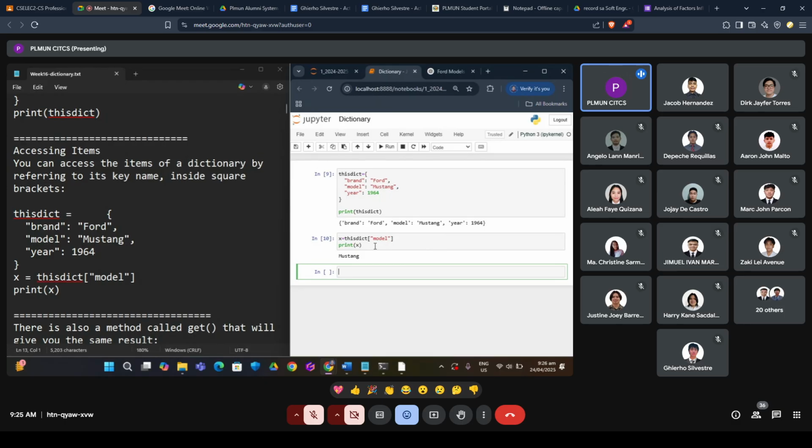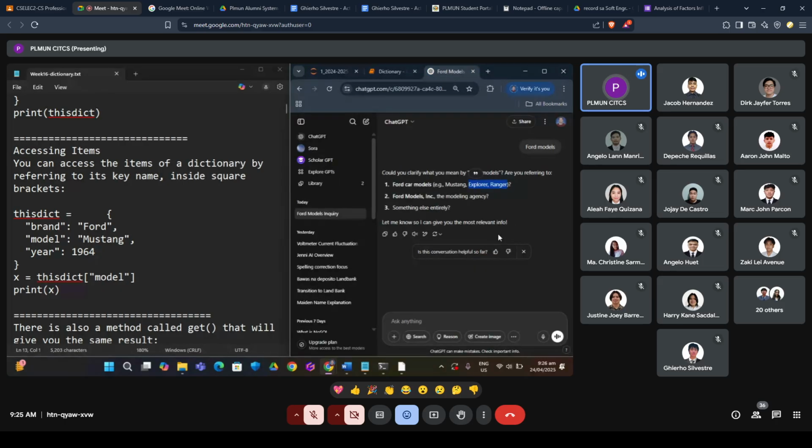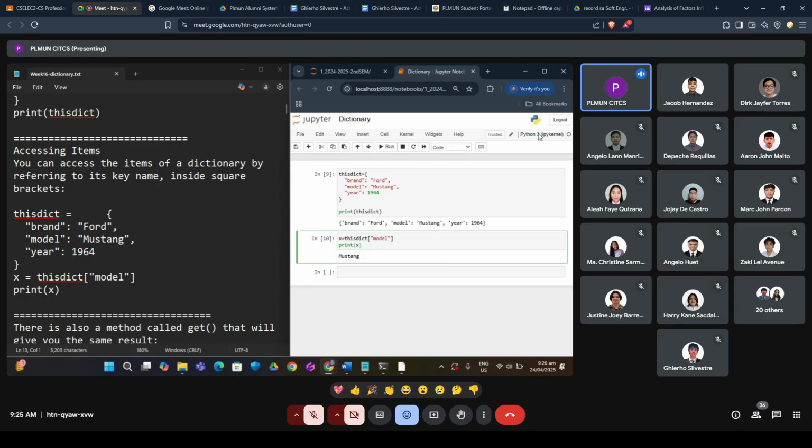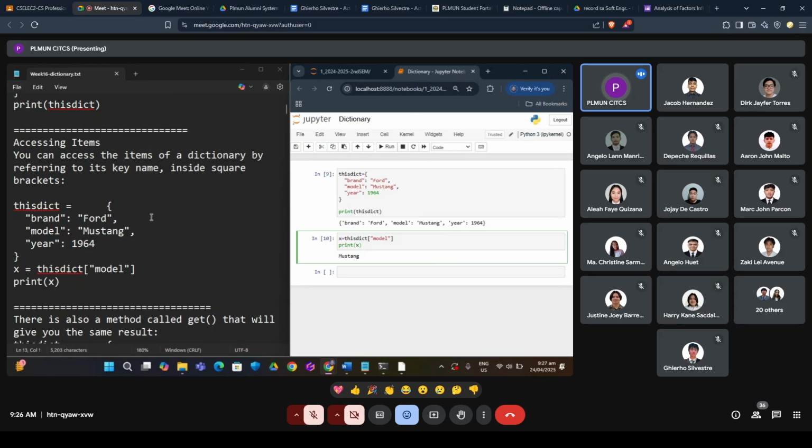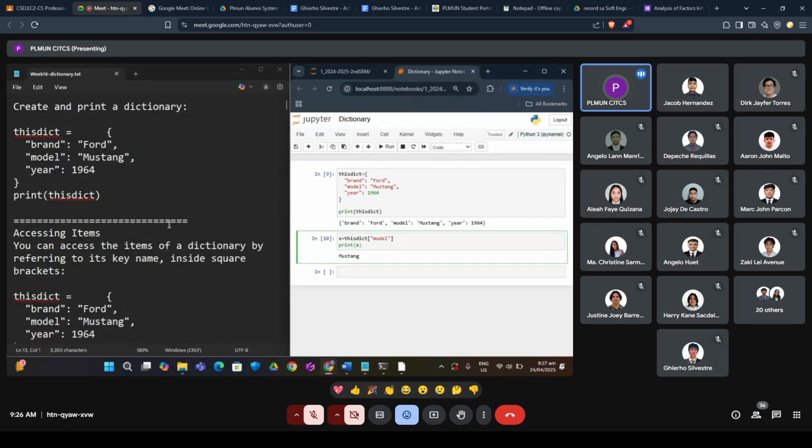Bukod pa doon sa cheat list. 'Di ba nauso yung cheat list last time? Pero yung nauso na itong AI, there's no need for you to create your own checklist because almost everything is already included in your AI. So ang nagte-trend na ngayon yung tinatawag nating prompt development. With the help of prompt, you can actually develop your product.